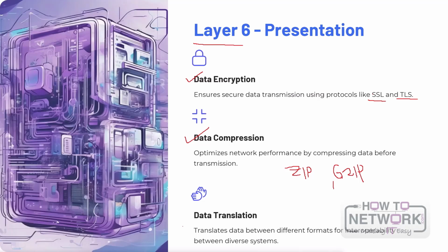And the third concept is data translation. The presentation layer ensures interoperability between diverse systems by translating data between different formats. Different applications and systems use different data representations and encoding schemes. The presentation layer acts as a bridge, converting data from one format to another, enabling seamless communication between incompatible systems. This ensures that data can be exchanged efficiently and accurately between different applications, regardless of their underlying formats.